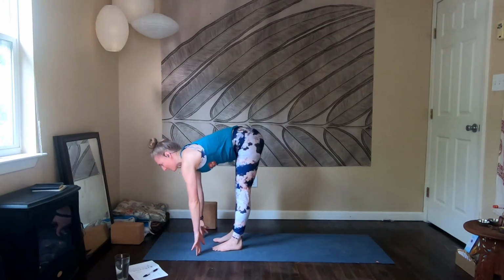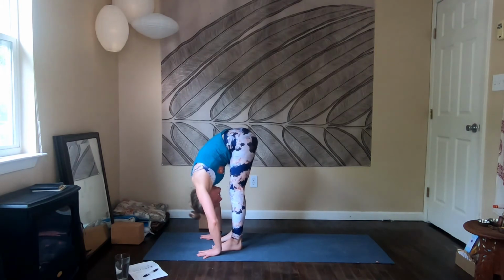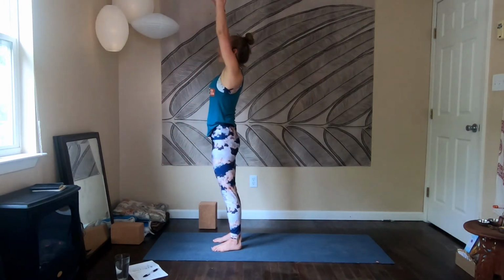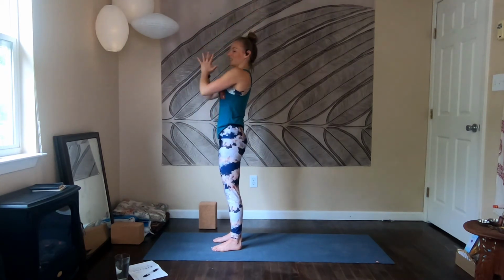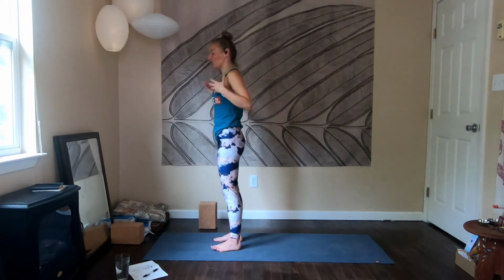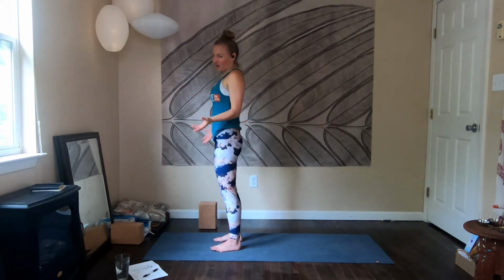Inhale. Halfway lift, Ardha Uttanasana. Exhale, fold, Uttanasana. Come all the way up to standing, press down with your feet so you can lift up. Exhale, hands to heart center. And now we're ready to take a dancer pose. We've taken so many of these shapes, we're just gonna put them all together. The balancing, the one leg, the quad stretching, everything.